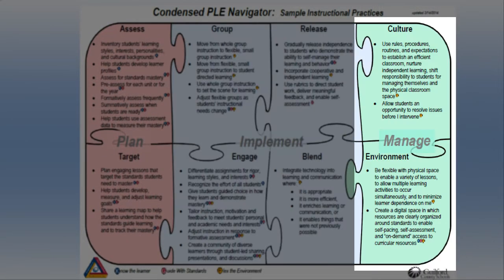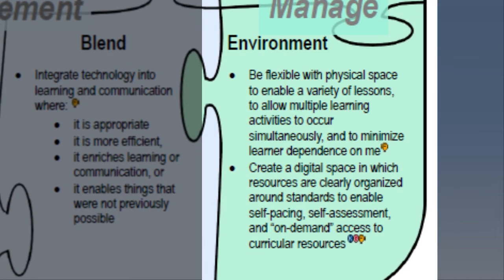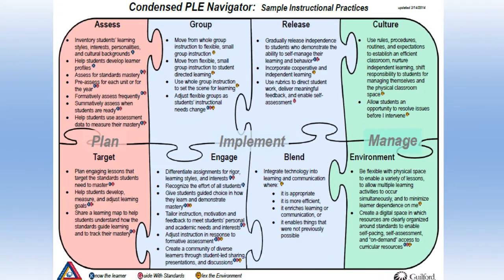The final process is manage, and it is comprised of 2 instructional strands: culture, and environment. In the culture strand, the instructional practices focus on establishing norms in your student community that support personalized learning. And last but not least, the instructional practices in the environment strand seek to develop physical and digital spaces that make personalized learning possible within and without your classroom walls. Each of these 8 instructional strands and the instructional practices they include work together to push, pull, prod, and support PLE in your learning environment.